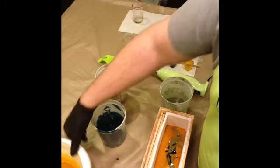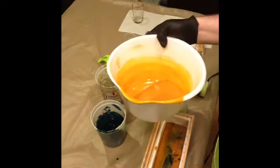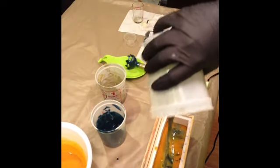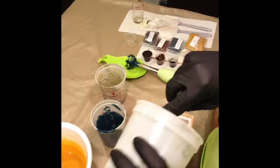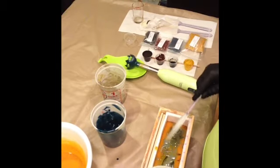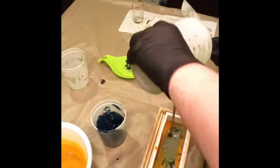Okay. Back to my yellow. Ooh. I'm making a mess. Okay. Back to the Woad. All right. I think I'm going to try and keep the top just a solid yellow. So I'm not saving any of this for the top portion. This is the Ratanjot.